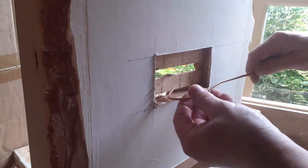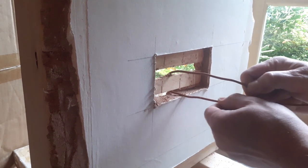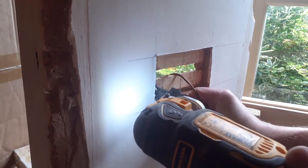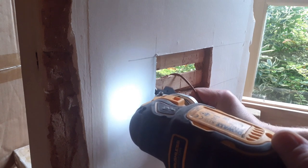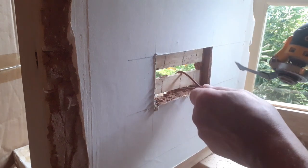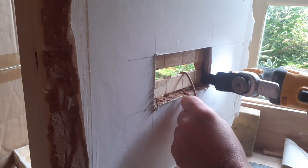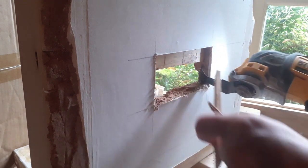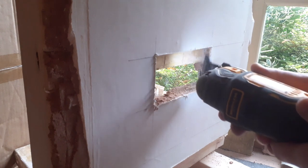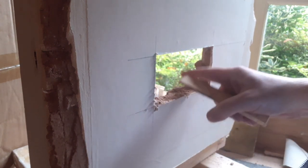I like to get a bit of wire around the laths so I can hold them nice and tight, and just take it easy and gently. We're going to cause as little damage to the plaster as possible. Holding onto the lath with a little bit of wire gives us something to push against and also stops the laths from falling into the void, because these laths can actually be a little bit useful — we'll see that in a short while. Just take it very gently, let the tool do the cutting, hardly putting any pressure on it, and support it with your fingers when you're almost through so it doesn't fall into the void. And there we go — we're through.